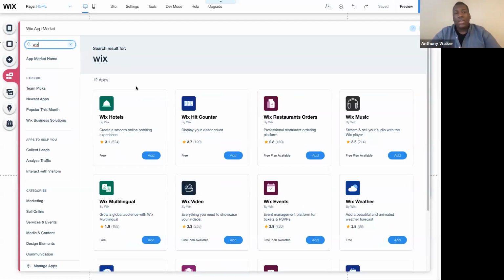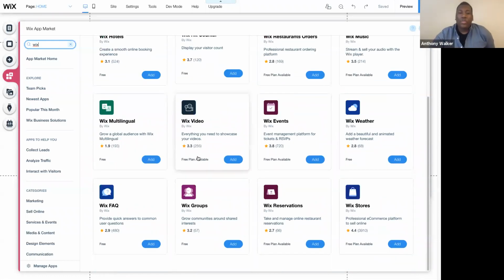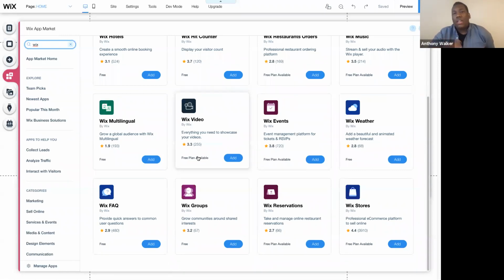You can click here and see all of the different verticals that we have. Whether you're trying to get an online store, or a restaurant, we have that. If you've got somebody trying to be an up-and-coming artist, we've got a music solution as well. So tons of different verticals here that you can easily click and add, and just like that, your site becomes more dynamic.